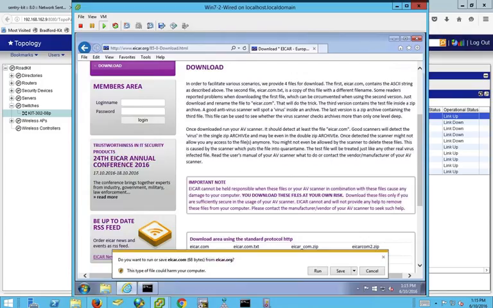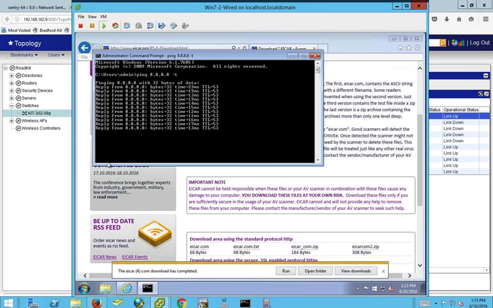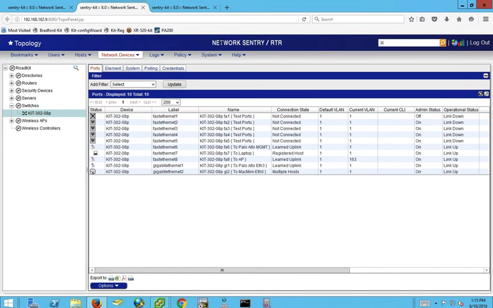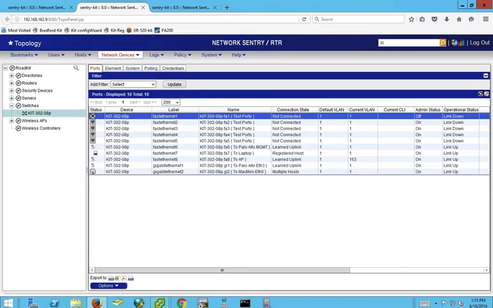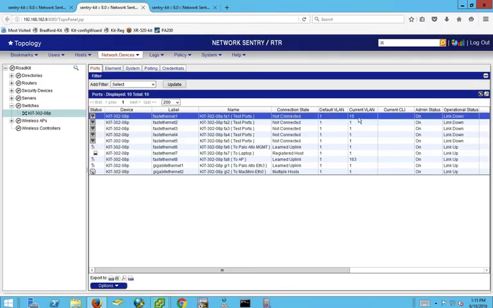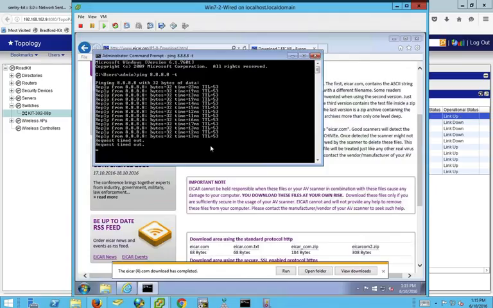Let me download this file, save. Okay, and so let's watch here. This should get moved into VLAN 15. Okay, so you see the port has been disabled on the left with the X, and now it's on VLAN 15, which is a VLAN that does not get any services whatsoever. There's no routed interface on VLAN 15, so the device will just be isolated. And notice that he cannot get out to the internet, and the ping stopped.